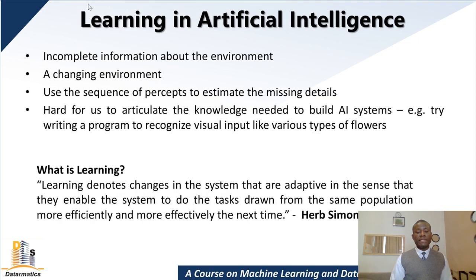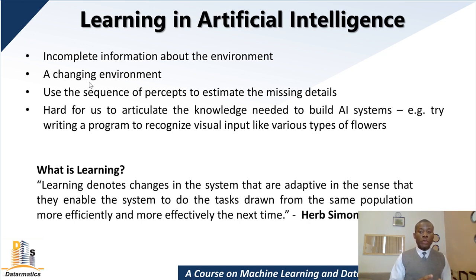Alright, then the next part is, what does it mean to learn? Because now we are going to machine learning. Incomplete information about the environment. Okay, so now we have these points mentioned here. Why do we need to learn? In artificial intelligence, why is learning necessary? The reason is that as you move on and explore more grounds in the environment, new information comes in.